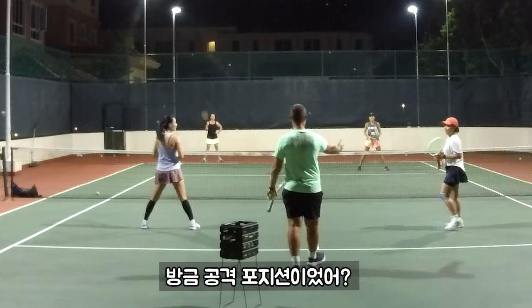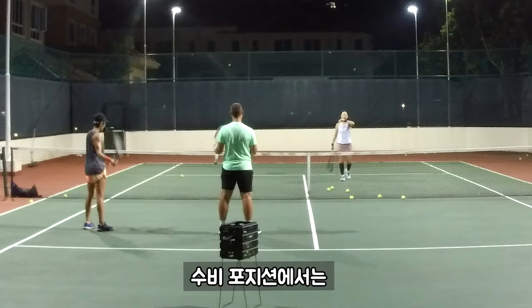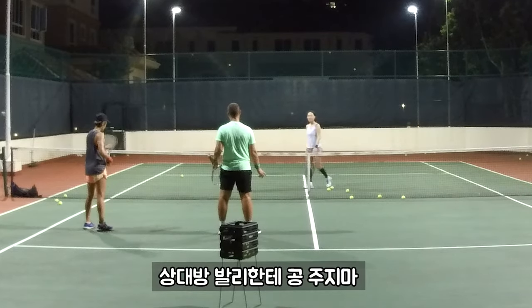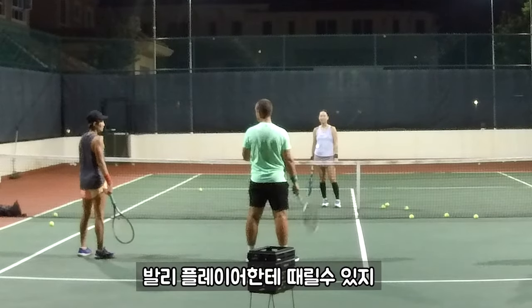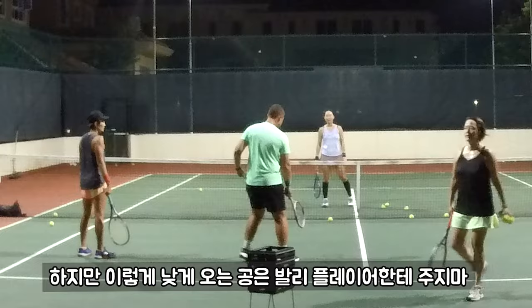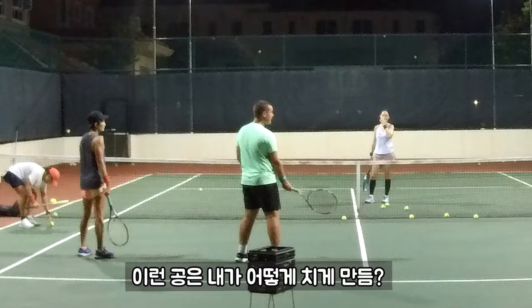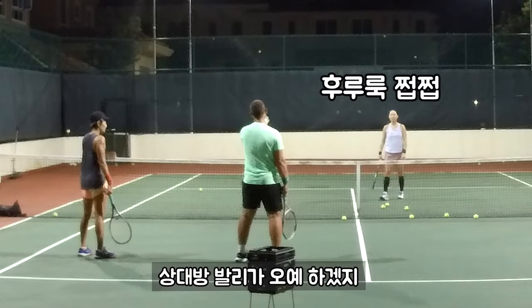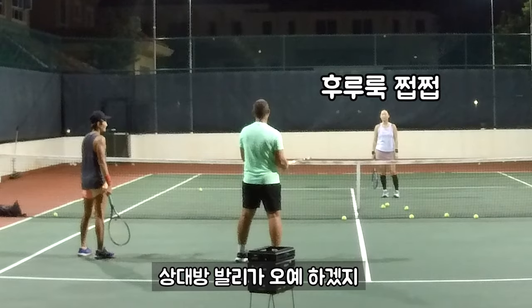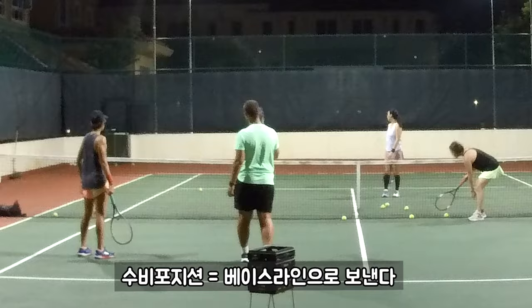Are you being aggressive there? No. So why are you trying to hit the volley player? Play to the baseline player — we're in a defensive position, don't try and hit at the volley player. If a ball's up here and it's a slow ball and I can attack it, for sure go to the volley player. But if the ball is bouncing by my feet down here, don't go at the volley player — because what does this ball make me want to do? It makes me want to hit up, and what volley does she want? She wants a ball that is up. So if it's down here, play at the baseline player.